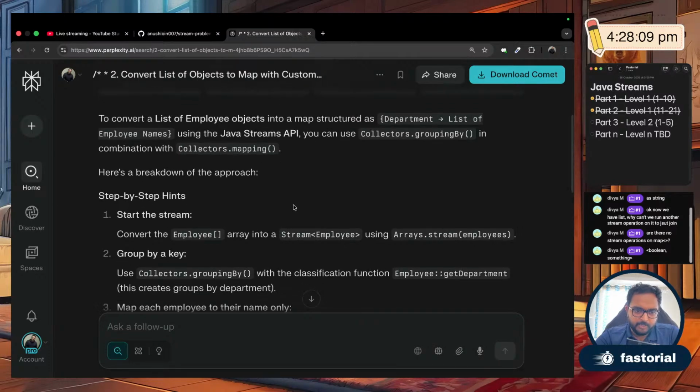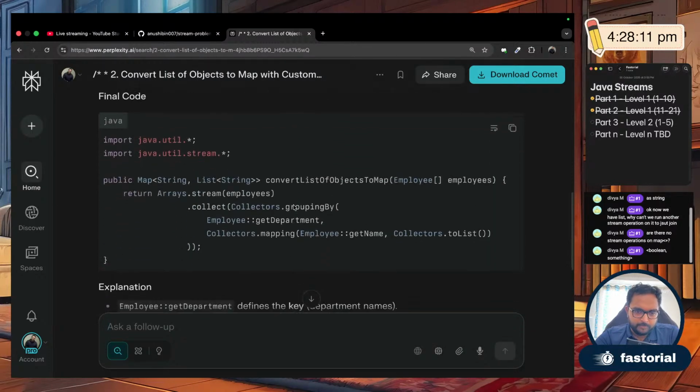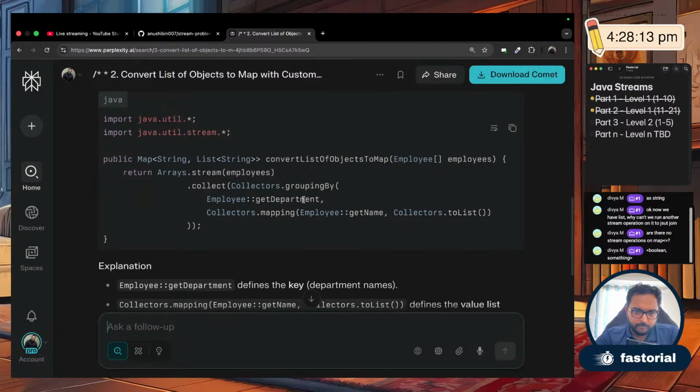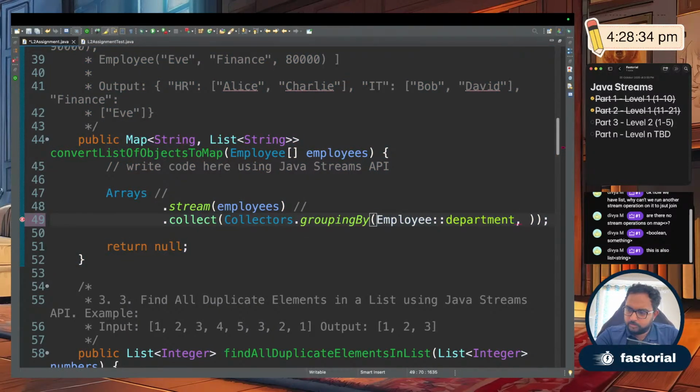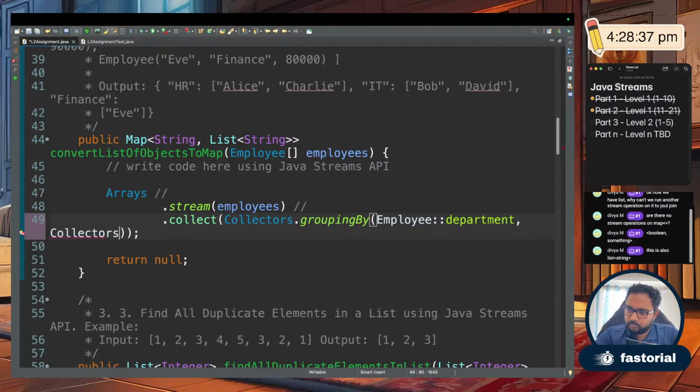They're saying group by and then mapping. Okay. Oh, so you can give one more argument here. Okay. So after your get department, there is an option to give one more argument saying what should be the value mapped to. So in our grouping by, right? Then this is also list of string. We need list of string only.